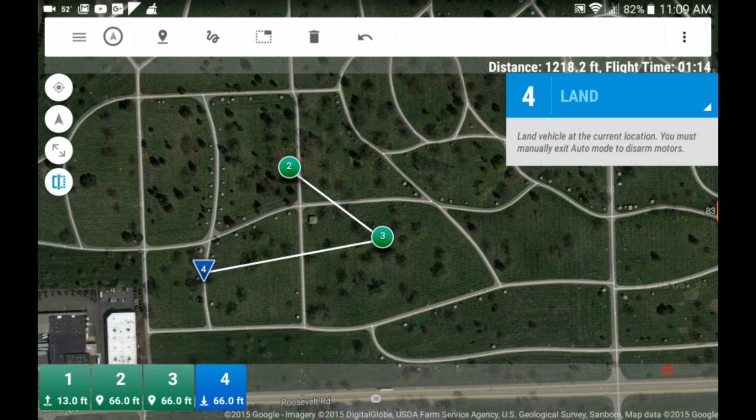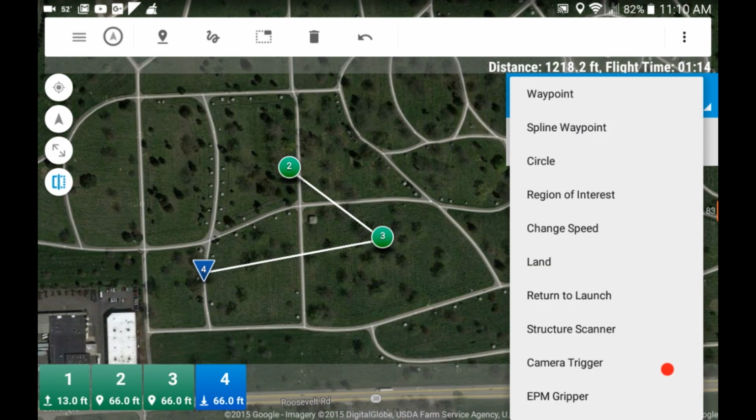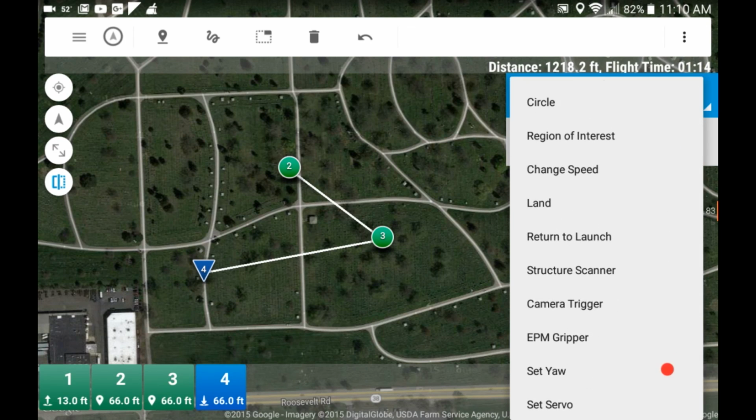You're going to tell Solo where to land, and at the end of this mission, it's going to go to waypoint 4, it's going to descend, and it's going to land automatically. Now let's say you wanted to return home instead of land. You could select return to launch.